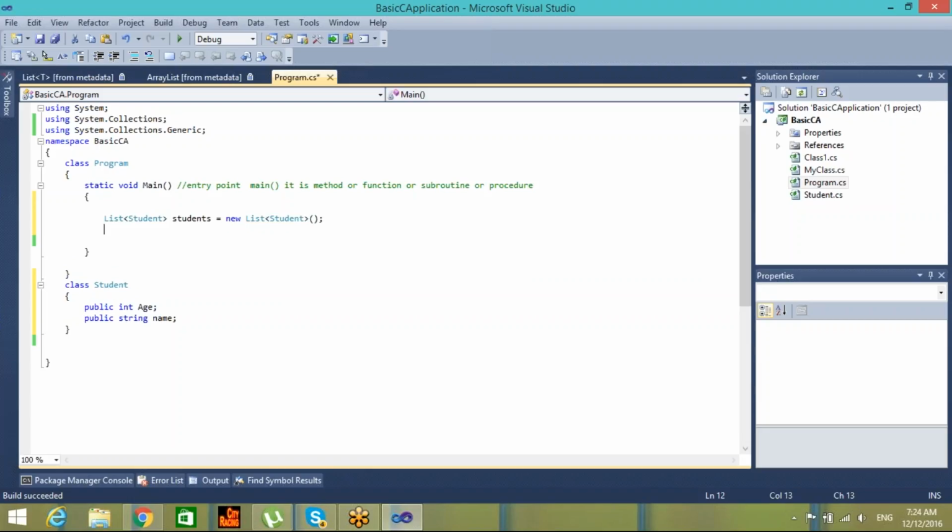Now I'll create an object of Student class.